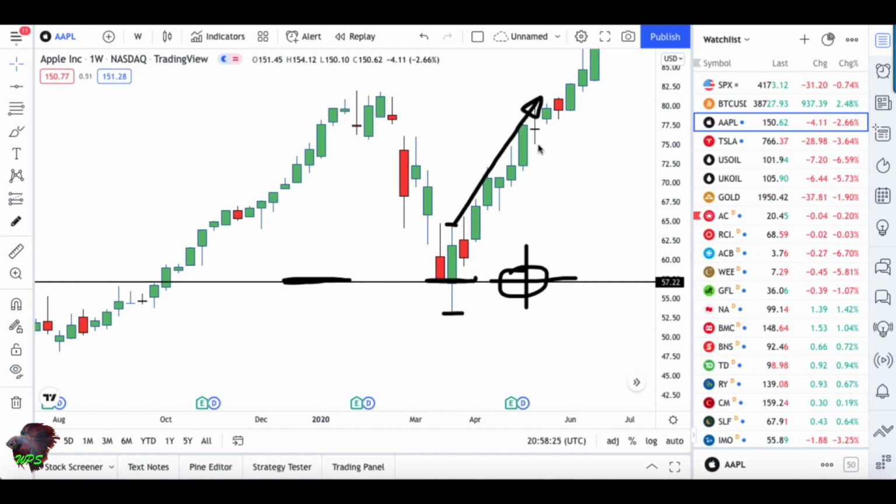Beautifully. If you see this beautiful doji candle here, surprise, surprise, where it stops. Why is it like that? We have a doji, and that's called indecision, a candle like that.